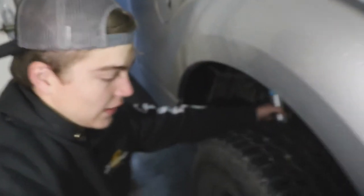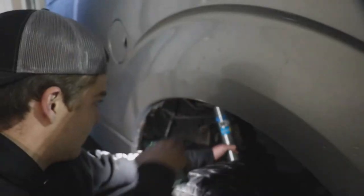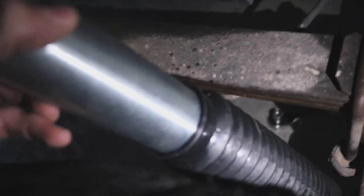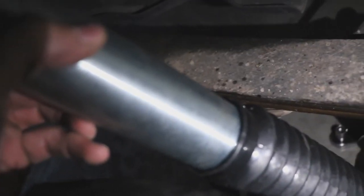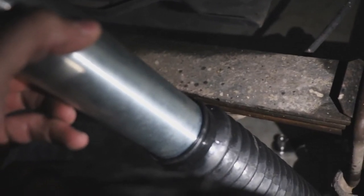So, Drake, can you do something for me? So there's a bolt down there. I can film it and all that, but you just gotta put the bolt in the bottom so it'll stay intact, and then I can push this down into this one and put the bolt in. You just need to put that bolt in the hole. You'll see a hole down there, and you'll see the bottom of the shock. You'll probably have to use your hands to move it around and put that bolt in.